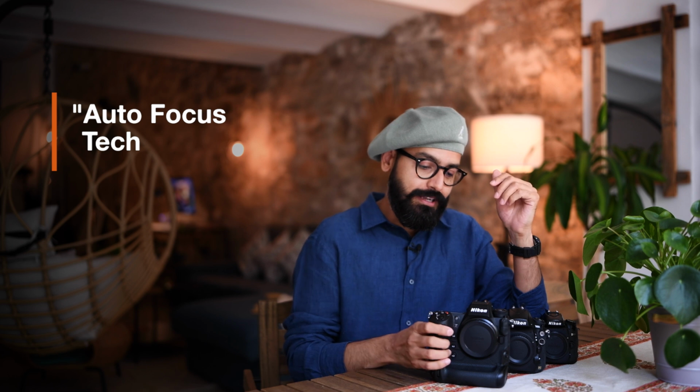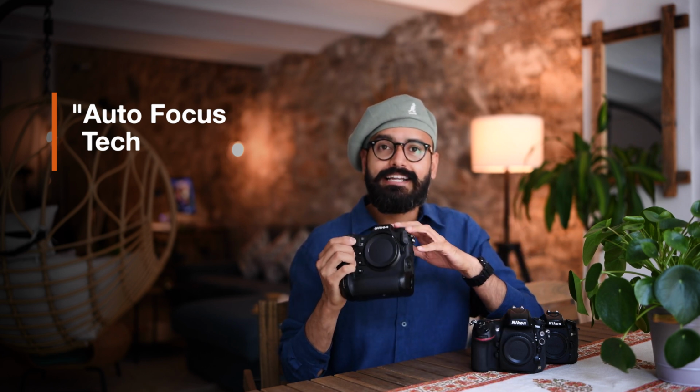And a body like the Z9 has such fantastic autofocusing technologies that can focus in different situations so precisely. I mean, it's absolutely stunning. But when it comes to products, I always rely on focusing manually. And this is because I have trained my eyes over the past several years to precisely focus manually on a specific point on the product. Right? So for products, I always use manual focusing, but it's good to have these autofocus capabilities in the camera if you have to use it for any other kind of shoot.